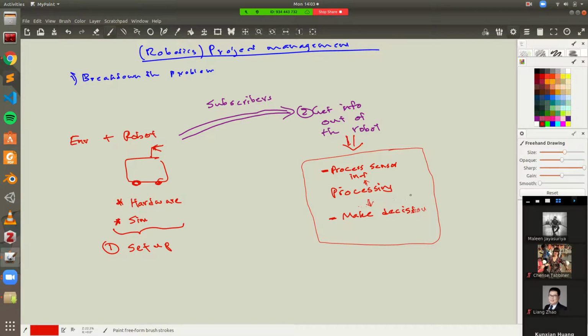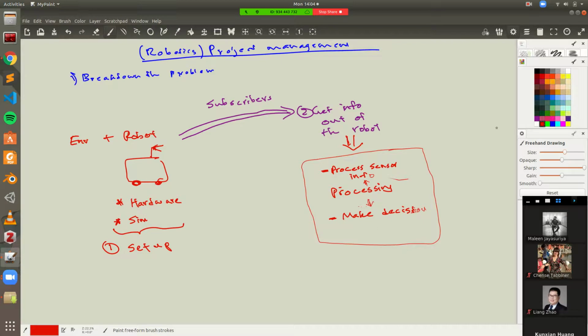Or if you're working with a project where two TurtleBots follow each other based on a QR code, how do you identify the QR code? That is processing the sensor information that you just got out of the robot. Once you do that, you have to decide what you should do with it, and that's the decision making process.